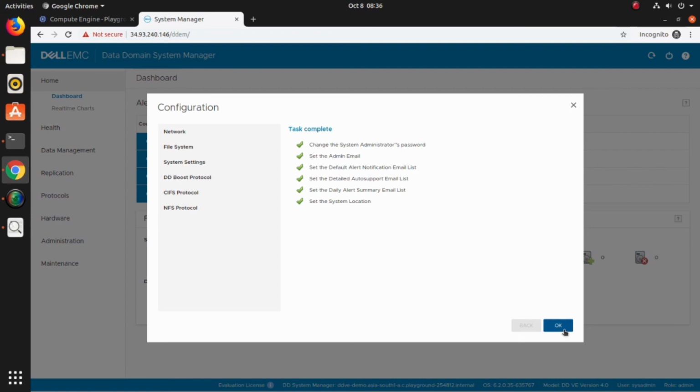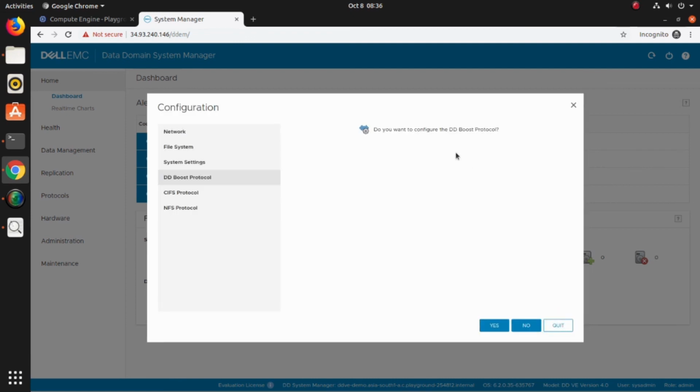Now the three configurations that you have are all optional. Obviously, you would configure one of these, or at least DD Boost, if you're intending to use this with a backup application. You can do the configuration here.